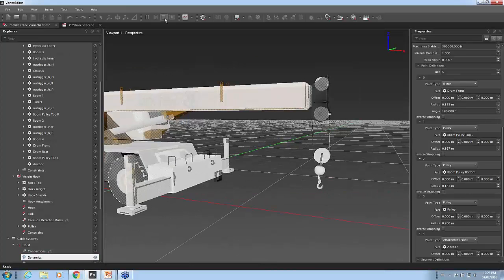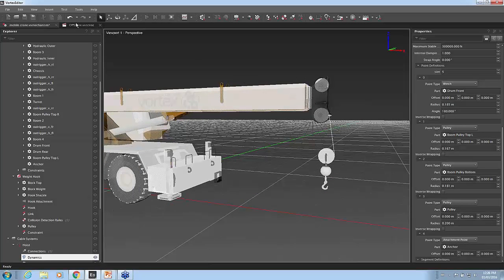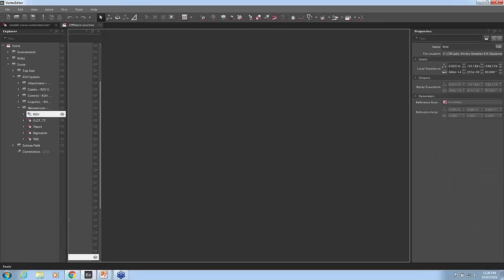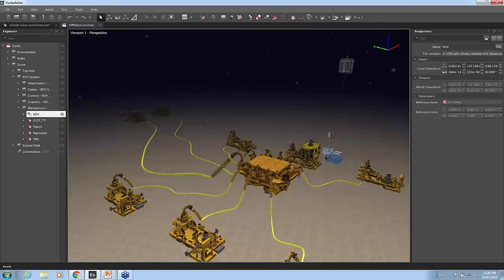Now this is a fairly simple cable. If we go into the offshore sample that comes with Vortex again, which is one of our biggest samples, it includes an offshore scene that has a subsea and ocean surface with cranes and ships. In this scene, you can see another generic cable that links the TMS to the surface ship and uses adaptive technology to have a very long cable that's almost 600 meters long.